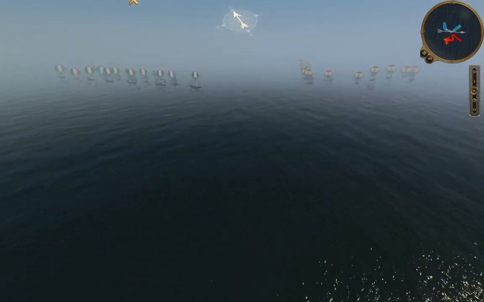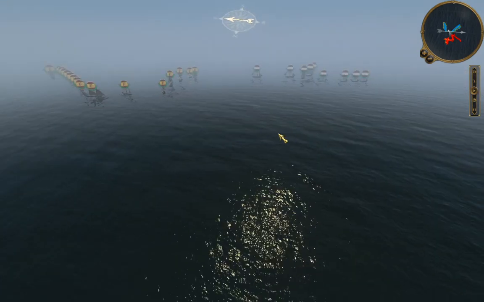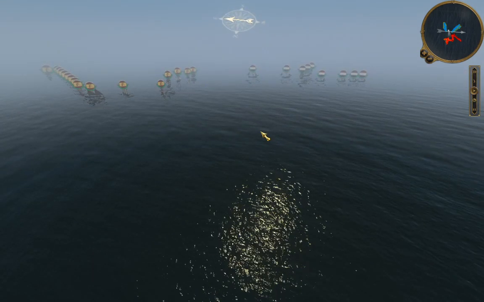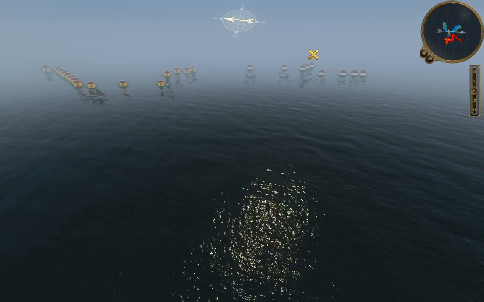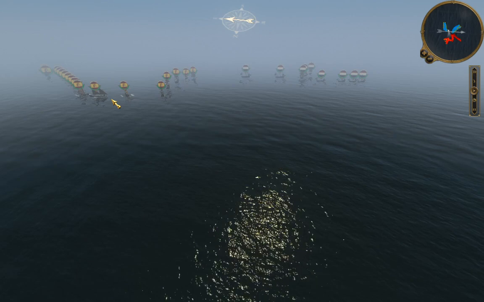So we've got the French fleet divided in half. I've got one half. The other has the other half. And then for our opponents, we've got one army of the Dutch or the United Provinces and the other of Spain.